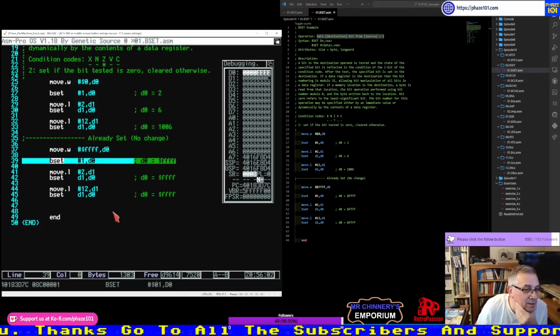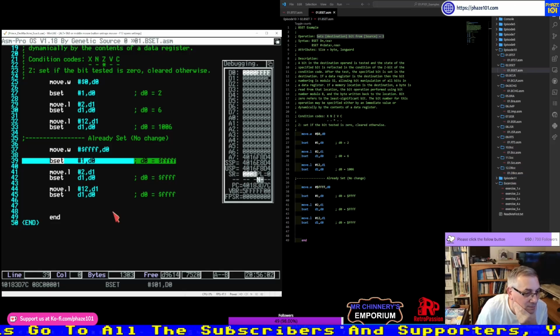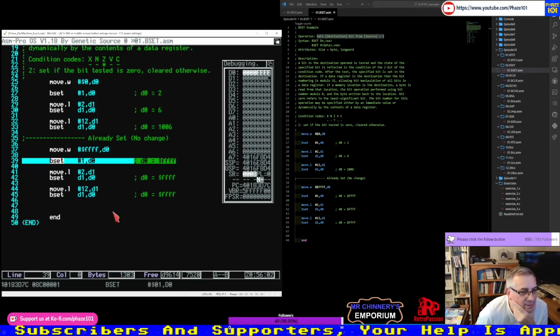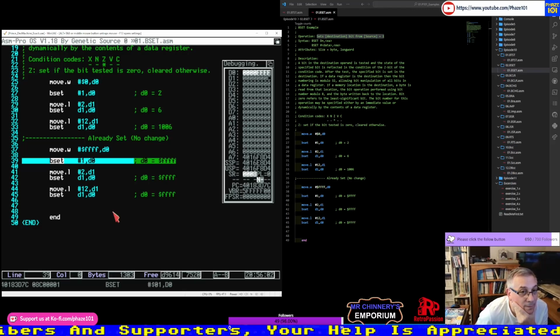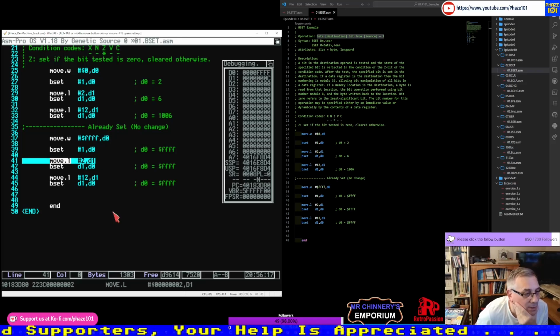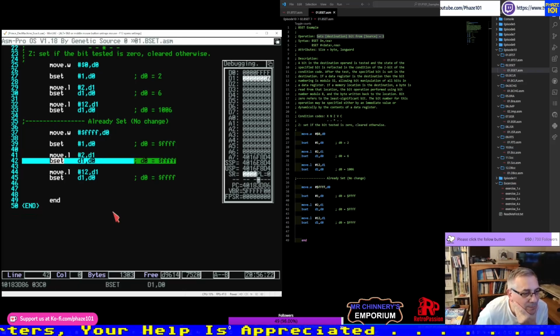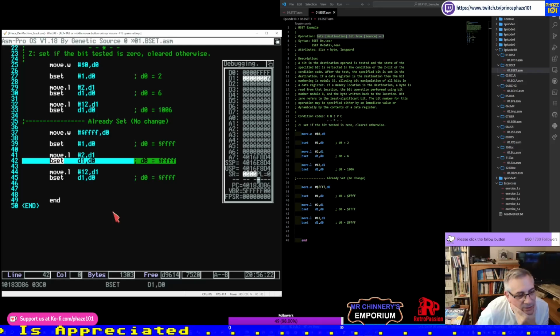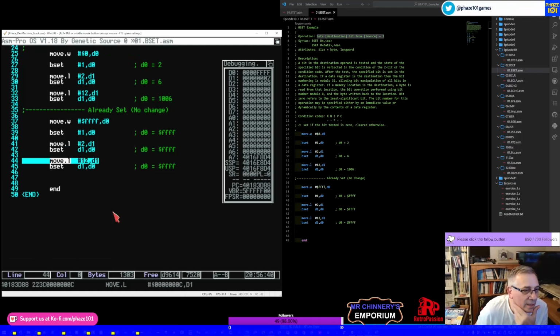We set bit 1, but in reality it's already set, so that remains the same. We move 2 into the D1, and we bit test and set. Sorry, that's the actual, because first you do the test and then you do the set. D1, which is bit 2, into the D0, and again it is set, so we do nothing.